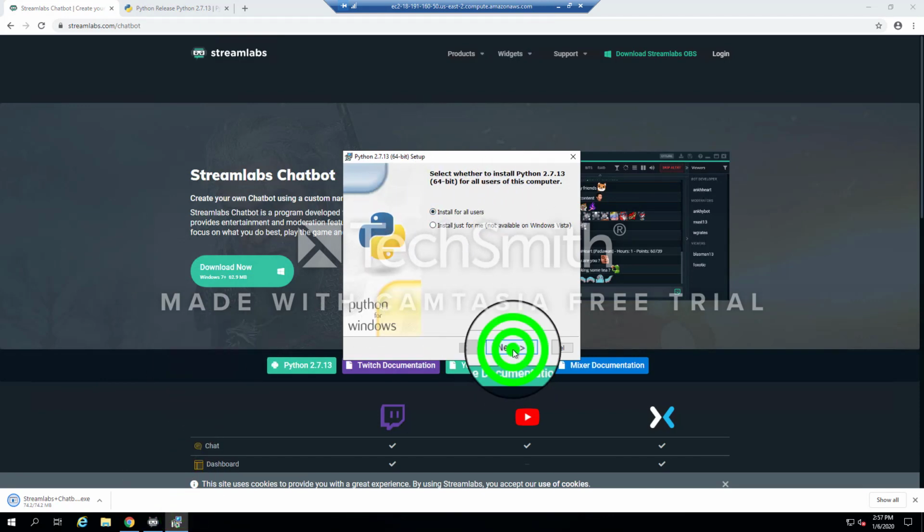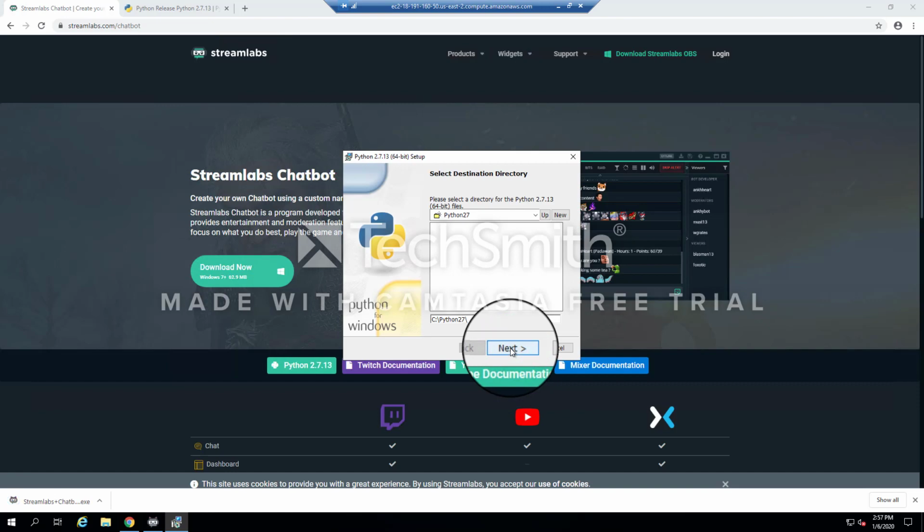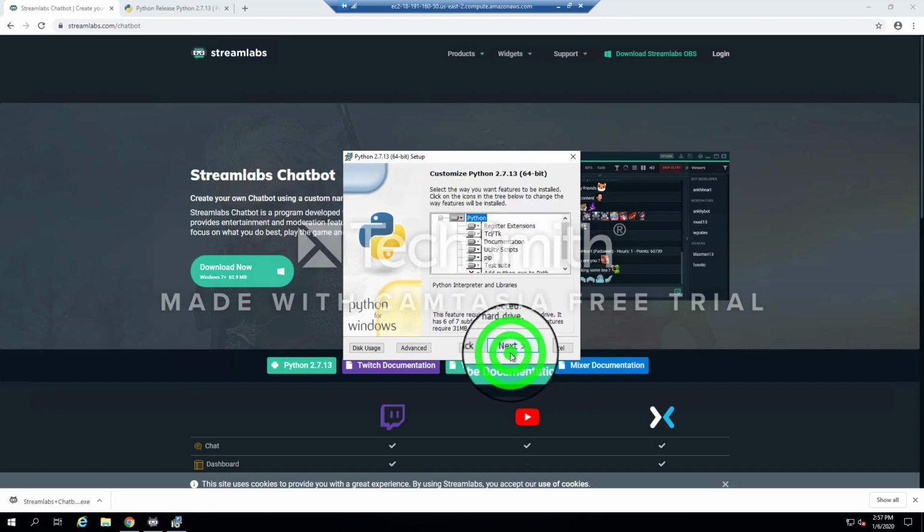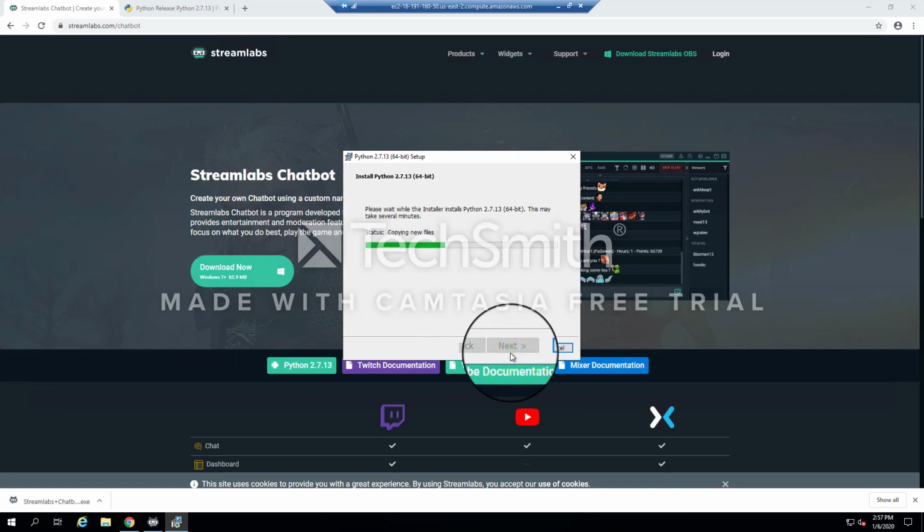Pretty self-explanatory. We're going to go ahead and hit next. Next again, just take all the defaults and go with them. Really simple. And this doesn't take long at all. Python's pretty simple, and the Python scripting is really easy also.